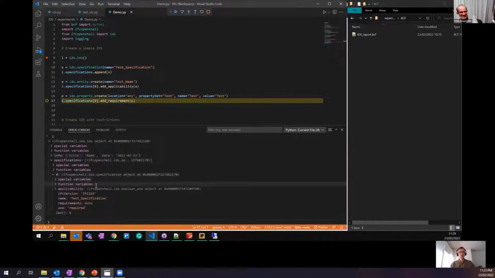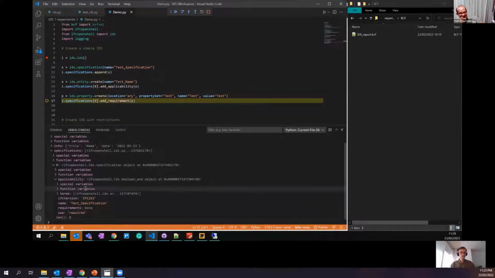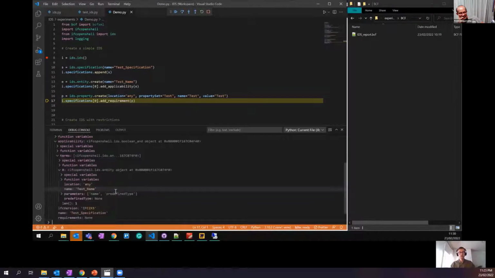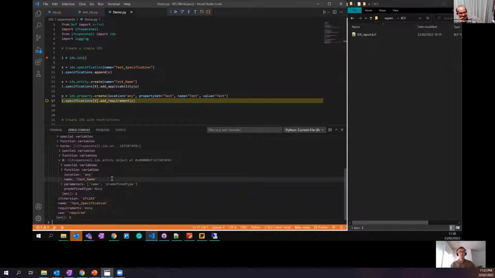This specification contains the name, IFC version, and a use attribute saying that this has to be required. It also has those two attributes, which is applicability, where we define the terms, what needs to be fulfilled for this object to be applicable to pass this specification.